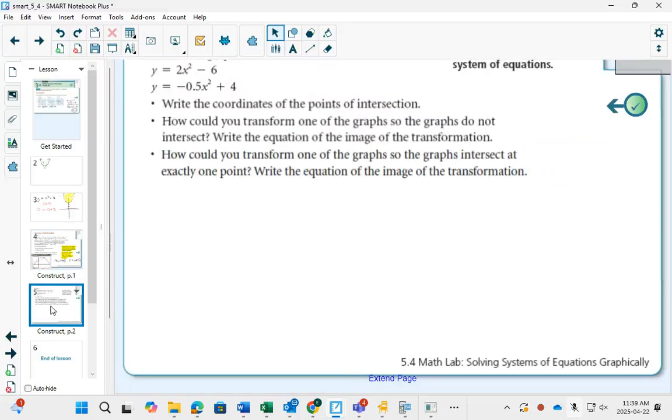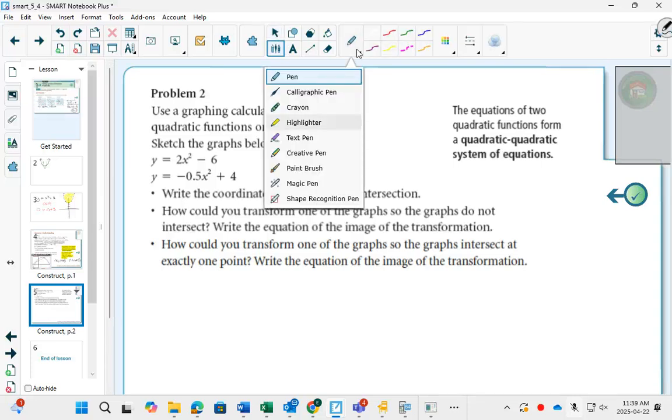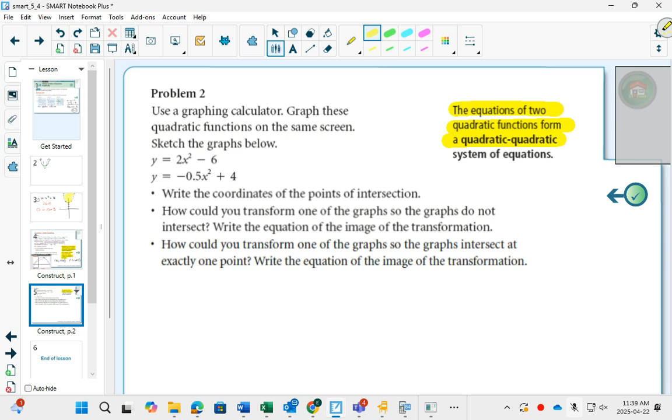Okay, we're going to do the second example. We're going to take out our highlighter again, and if you have 2 parabolas, we call it a quadratic system of equations. Most people don't use those words. Most of the time you just say, I have 2 equations with 2 unknowns. But in this case, I don't know what y is, I don't know what x is. So having 1 equation, I can't solve. Or if my solution is infinite, a whole bunch of points on that parabola. But having the 2, they might intersect.